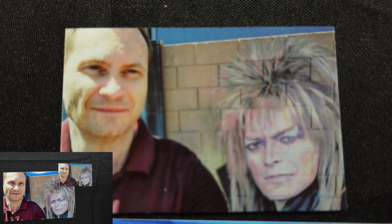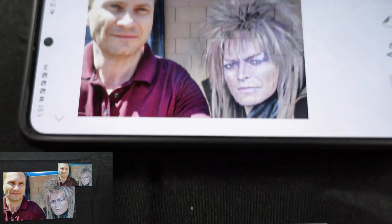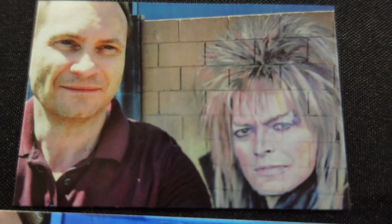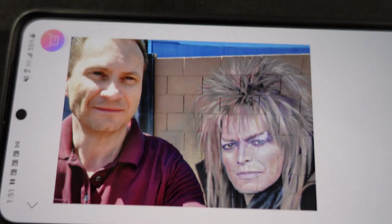Now let's take a look at the reproduction. And yes, the ZINK one suffers the same thing as the print. I've got sort of an orangish looking face going on where the original photo doesn't really look like that on the phone. Now let's take a look. We'll zoom in a little bit more for detail here. You would think that with such a small resolution printer you would lose a lot of detail, but you really don't. We look at the actual print, to the ZINK print, to the phone.